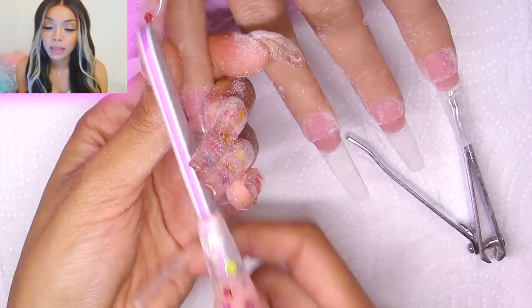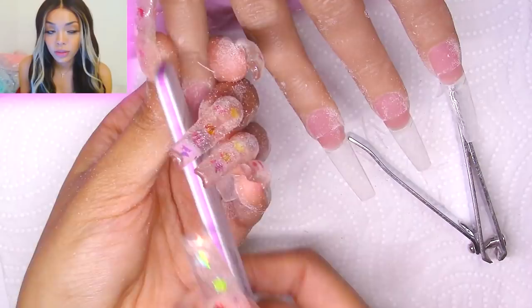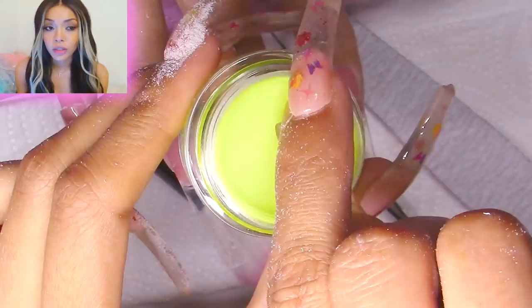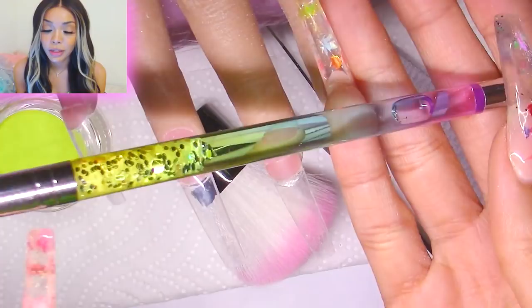So today we were doing an ombre on two of the nails, and it was so hard for me to decide how to do these nails. I didn't know what the heck I was gonna do with them, but I wanted to use this color called Clown because it really matched that yellow color I used for my 3D nail art from Candy Coat. So they kind of went together.